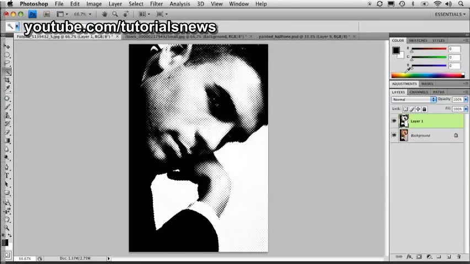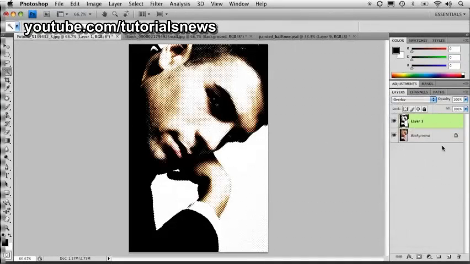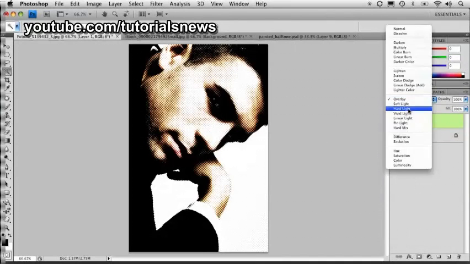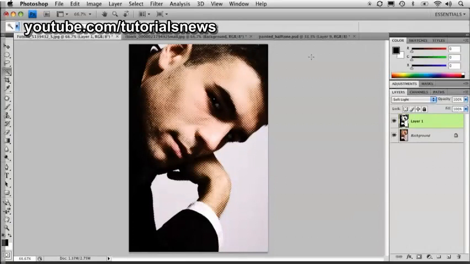Now I got to decide what to do with this image. Well, I could go ahead and blend it perhaps with my original layer. Remember, we got it sitting right there at the bottom. If we change the blend mode perhaps to overlay, it gives me an interesting effect. Hard light, not so much. Soft light, still kind of an interesting effect as well. So that's certainly one way of using it. Another way is going ahead and putting it against a neutral background or a textured background for it. So let's try that.